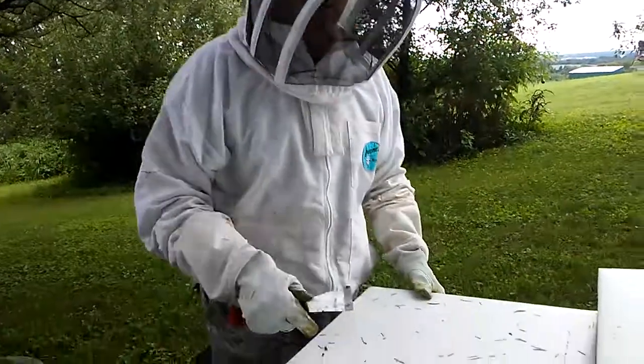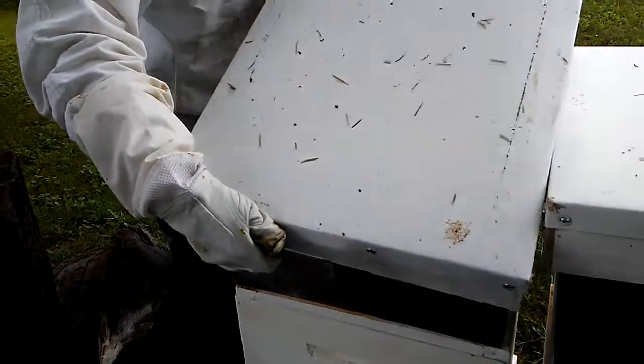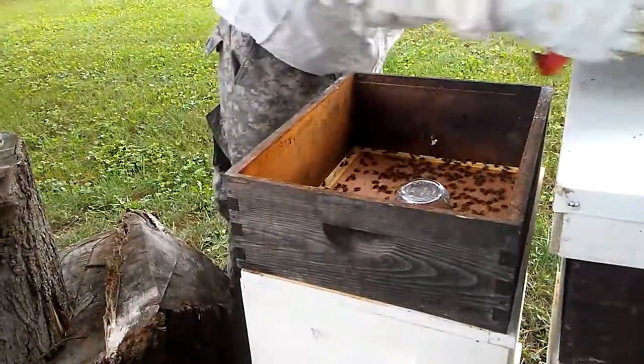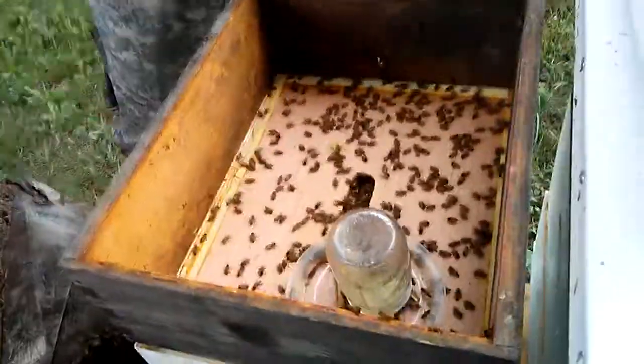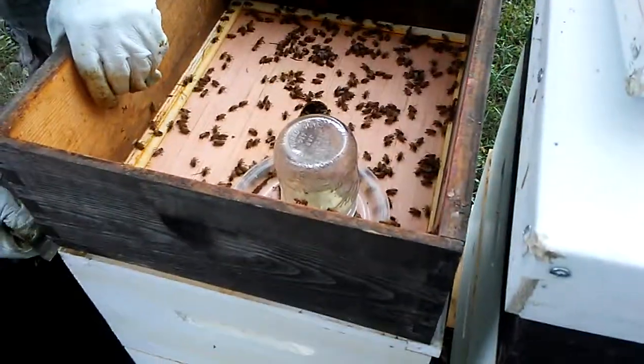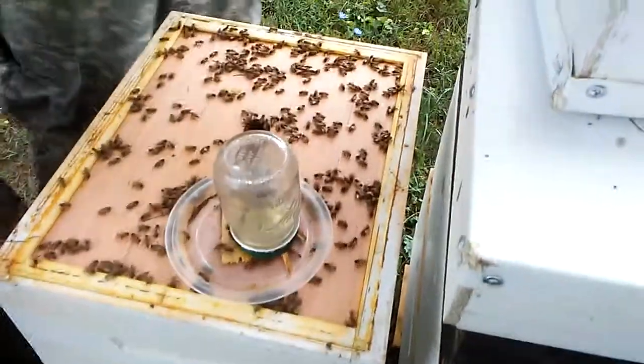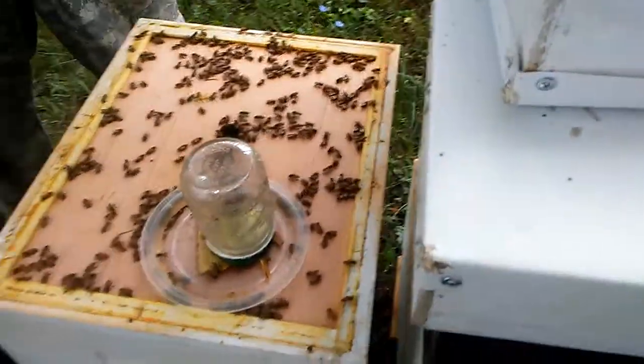All right, hey everybody. So we're at my other Italian hive. These are very docile bees. I really like them. Hey, take a look at this, Tom. They're all hanging out because it's so cool today that they're just down inside. I gave them some sugar water the other day just to help them with honey production, although they probably don't need it. So I'm gonna throw a little smoke on them.